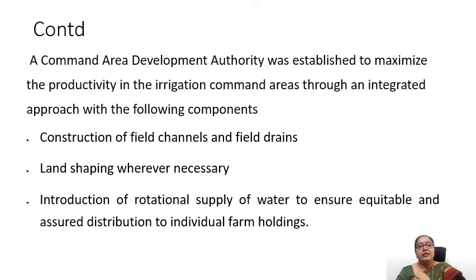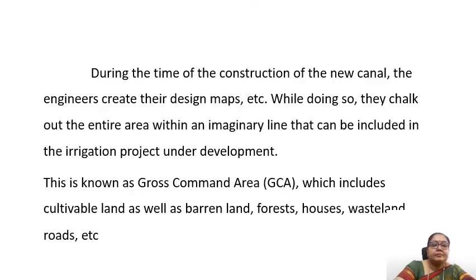So we would find that construction of the field channels and field drains, okay, then we had to bring in land shaping wherever was necessary, then introduction of rotational supply of water to ensure equitable and assured distribution to individual farm holdings. So basically, it is not just one group activity. You have even individual farmers whom you have to consider. So they have their own farm holdings. You need to supply and give equitable distribution of water to them also. So all these were the main motives that the Command Area Development Authority was started and tried to function.